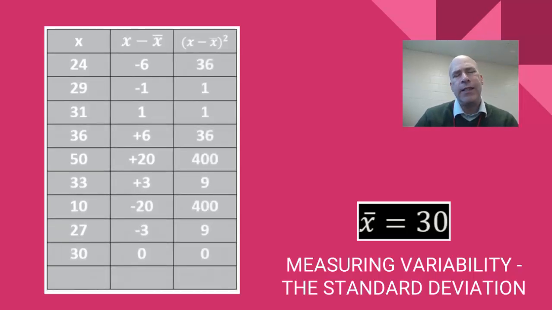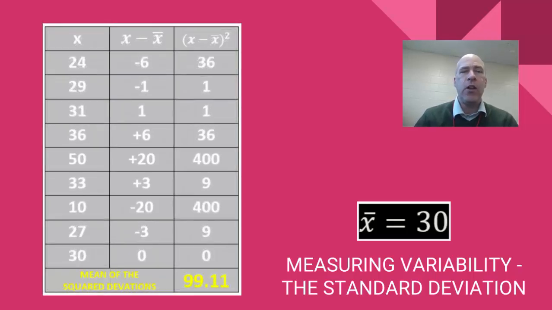So now I have a table of numbers that I can do something with because I have these nine numbers here and what would be natural to do to summarize them is to take the average of those numbers. And we call that the mean of the square deviations. And here I've done that for you. That's 99.11. Again the way I got that is by taking the average of all nine of these numbers in the third column which are the deviation squared.